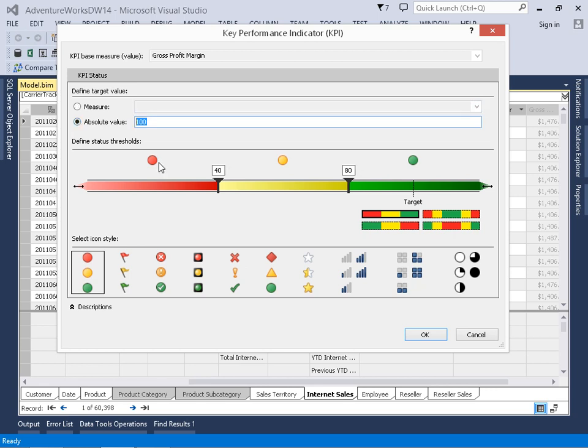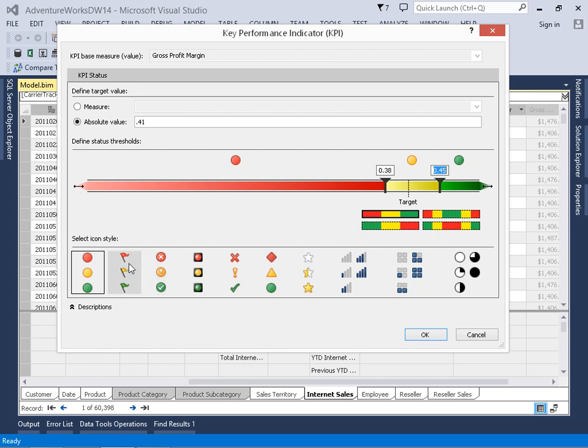Our absolute value is going to be a percent, so we have to put it as a decimal. We'll pick 0.41. And then when we tab out of that, we'll see that Analysis Services picked 0.2 and 0.3 for our upper and lower. We'll change the upper to 0.45 and we'll change the lower to 3.8. This gives us a range.